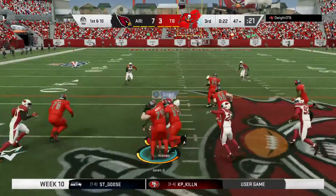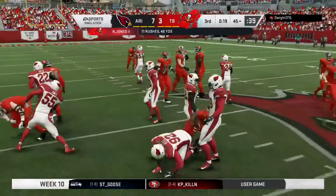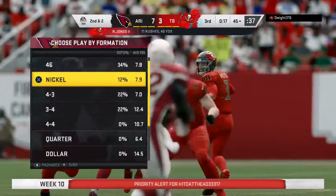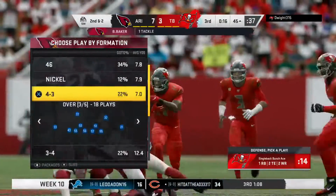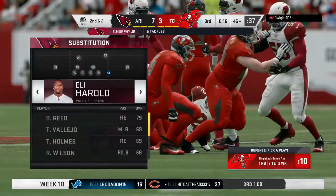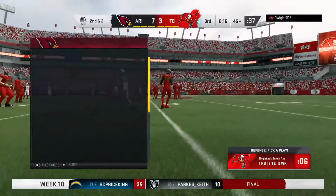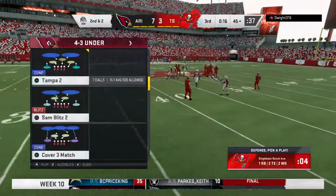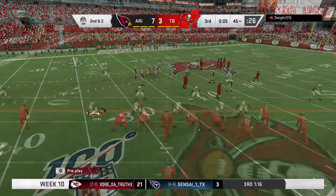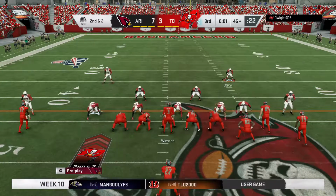They'll run it with Jones. And he'll get it across midfield and down into Cardinal territory. 8 yards on the pickup, and now they'll have some options on 2nd and short. Brings up 2nd and 2 at the Cardinals' 45-yard line. 8 yards the tally on that first down run. Here's 2nd and 2.